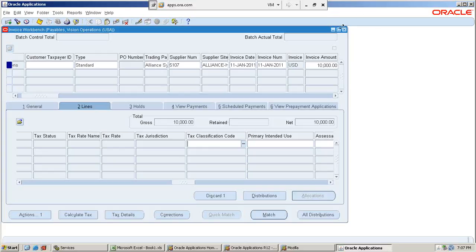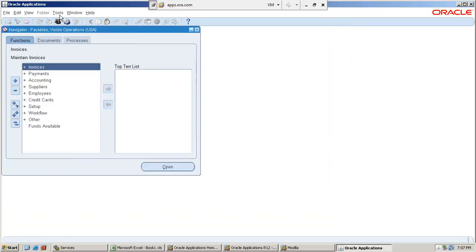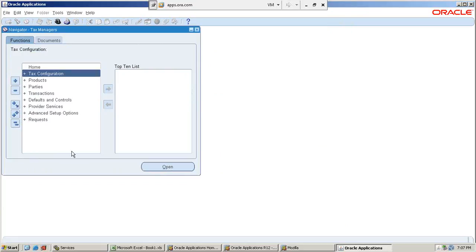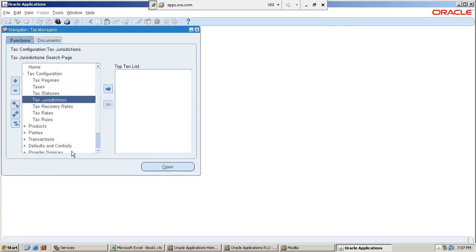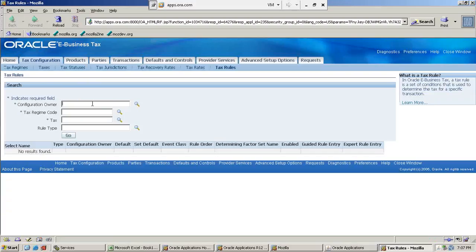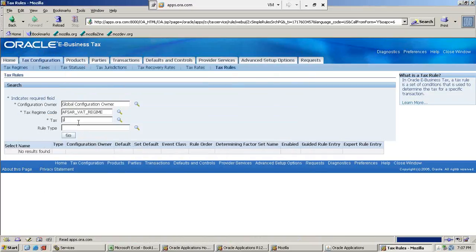But what you will have to do is close this one. You will have to go to tax managers, tax configuration, tax rules, global configuration. Let's see, observe.